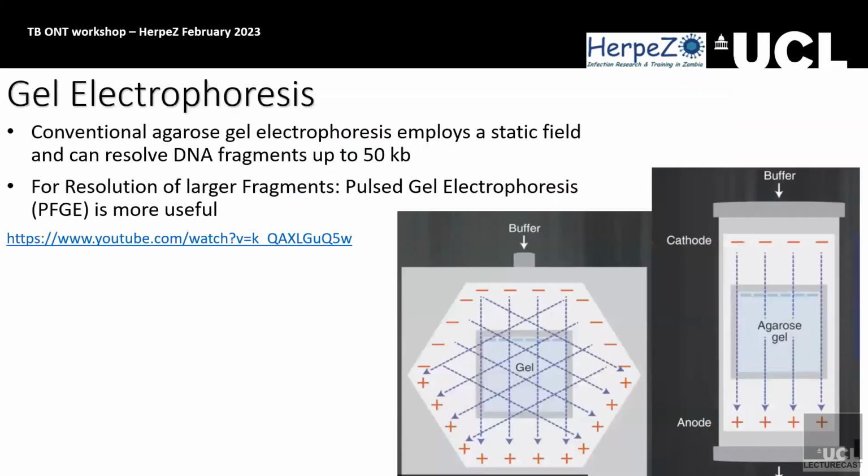For larger fragments of DNA and for resolution of those fragments, sometimes we use pulsed-field gel electrophoresis. I did this once when I was doing my master's degree, and I've never done it again. So we can get away with just running a conventional gel. It might just fall off the end, but hopefully we'll be fine. Exactly, that should give you enough resolution.